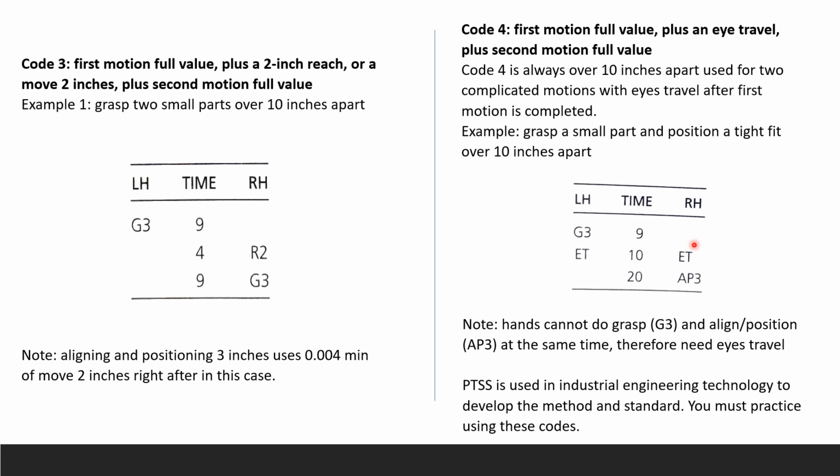So what we're doing here is a micro motion. First you are doing a first motion, which is your grabs. Then you're going to change to align position, all right? At that time, you will definitely be needing to use your eye, okay? So therefore, we put the eye trouble between the two motions. You have to go real slow motion in order for us to be able to recognize that eye trouble. It's usually really fast, okay, happening.